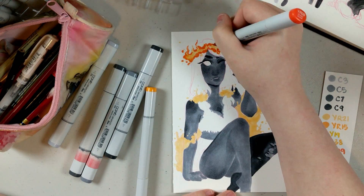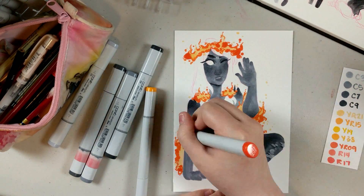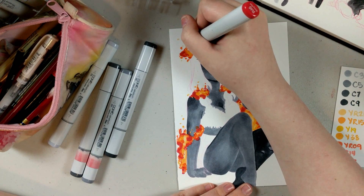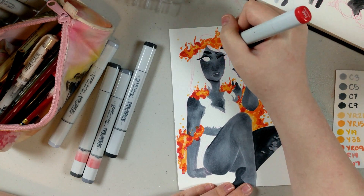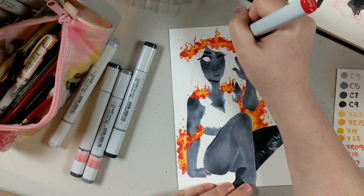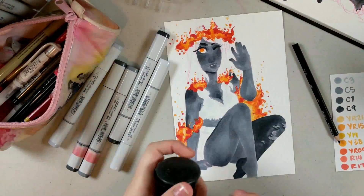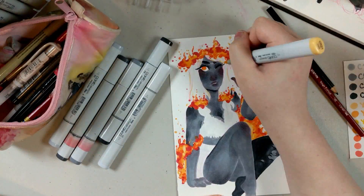The name I came up with — well, I researched volcanoes — is after Mount Araya, a volcano in the Philippines. So her name is Araya. I thought it would be cute for her to be named after a volcano. If Sheeny wants to change the name she's more than welcome to, because I'm very bad at naming characters. It takes me an extremely long time to give them a name — in fact, I decided on this name about 10 minutes before recording this voiceover because I totally forgot.